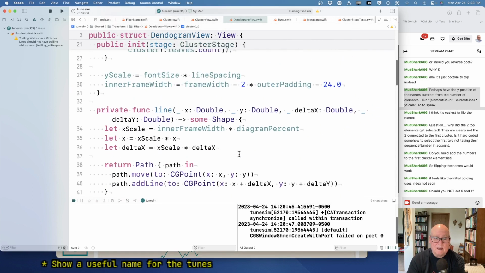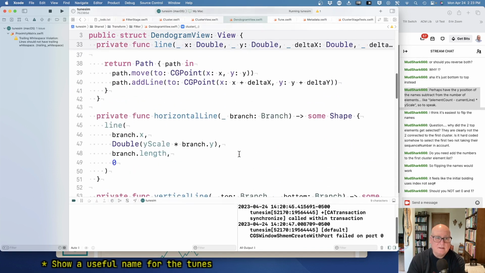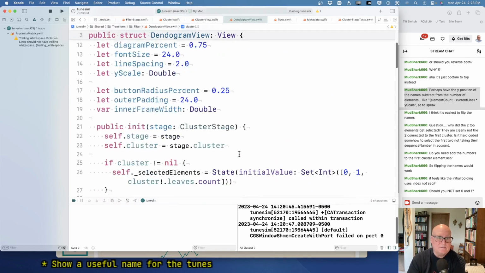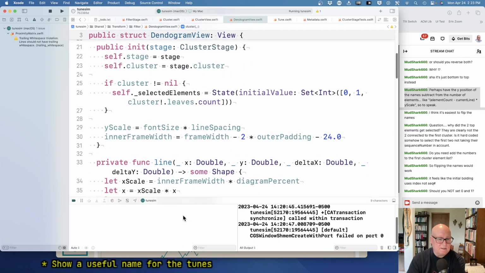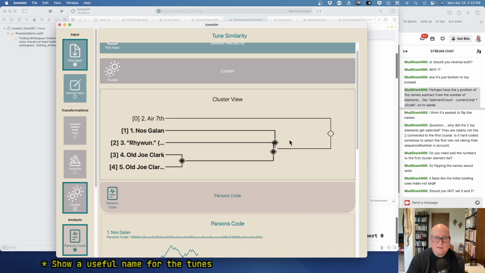Well, I could... Yeah, I mean, the reason I'm doing this is I think this selection paradigm is a new paradigm. And so I'm trying to, if it comes in like this, nothing tells you to click the diamonds.